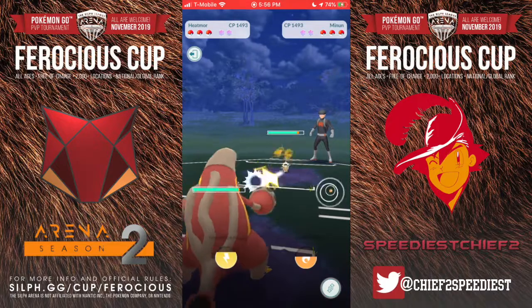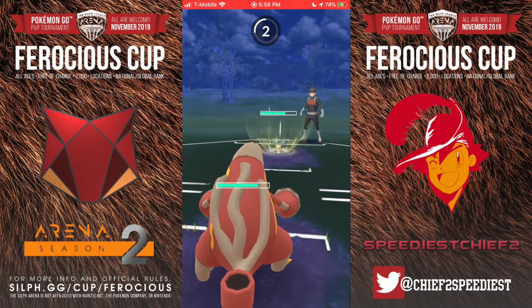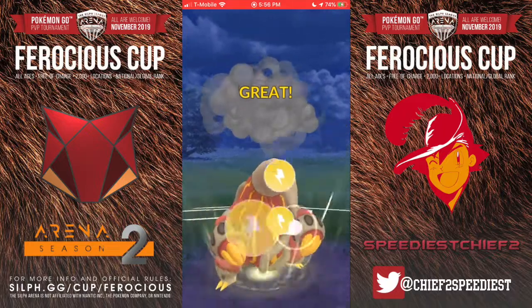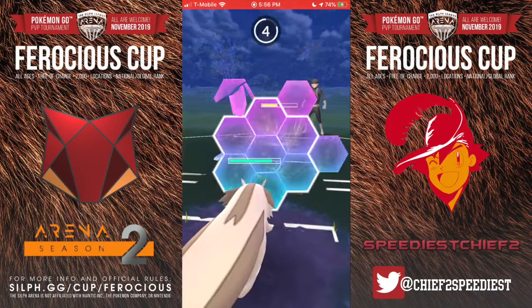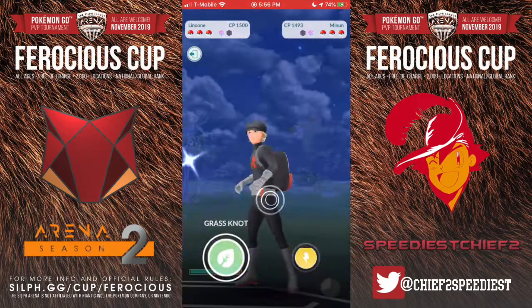We're seeing here Heatmor going up against Minun. With the Flamethrower, I can almost KO it in this range, but as you can tell, guys, that Thunderbolt really hurts badly. So I allowed that one through to see how much it would do, and that was not good. I do swap out into my Lanturn here, and I'm going to shield because I know that I'm at a disadvantage here.